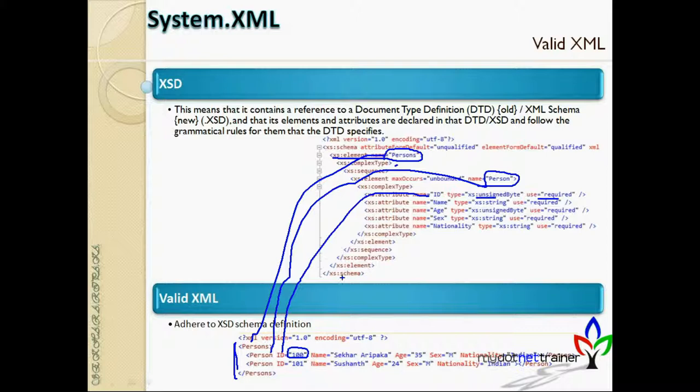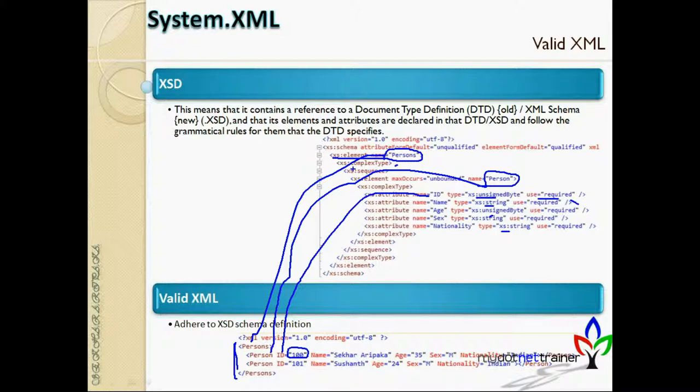data. So what we are seeing here is just validation rules, just like any database constraint that you apply. Okay, this column should take only this type of data, and of course this is not null or required, things like that. Okay, in this case I say required or optional, and also I have a complete rich set of XML data types, in this case string, unsigned byte, and so on. So this is the XSD definition.